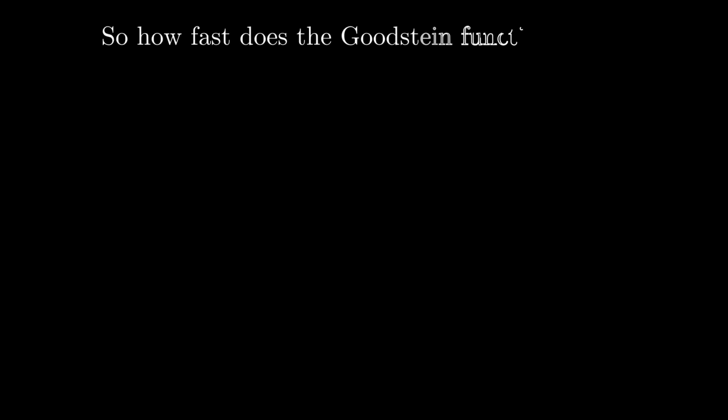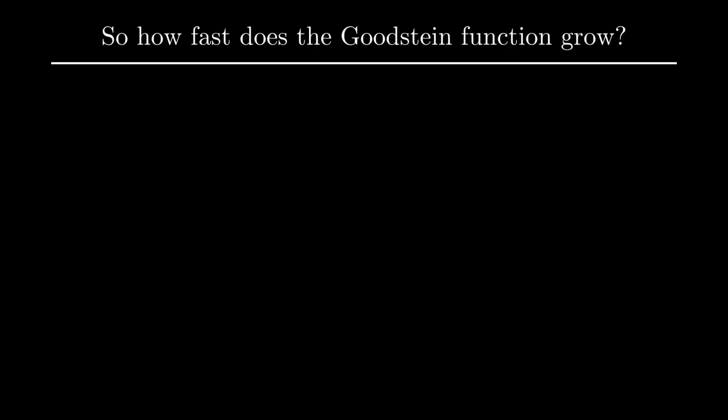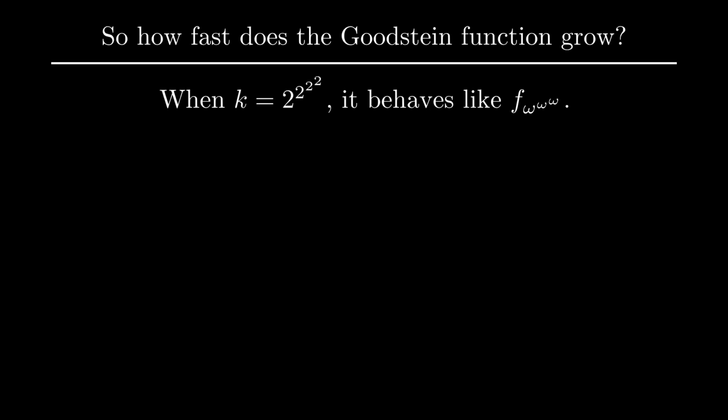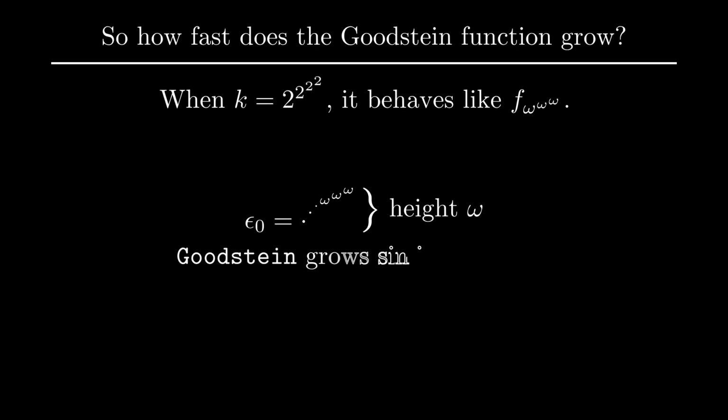Where exactly does it lie in the fast-growing hierarchy then? We can see that as we increase the input size a bit, the behavior of the function changes drastically, so we can't actually put it anywhere in the fast-growing hierarchy yet. It transcends any tower of omegas. There is a limit ordinal defined as the limit of the tower of omegas, and this is what the Goodstein function acts like. So it's similar to f epsilon naught.